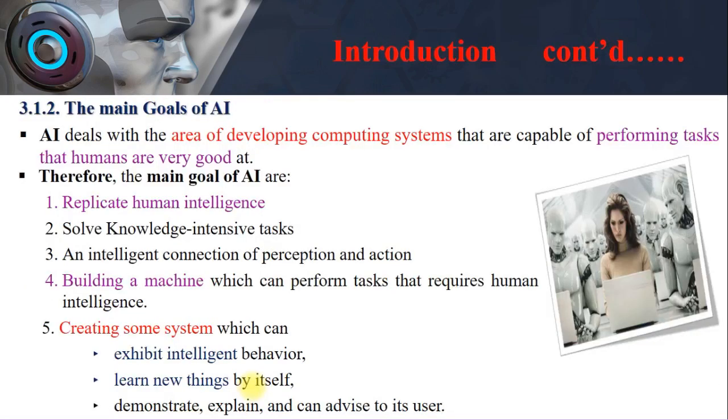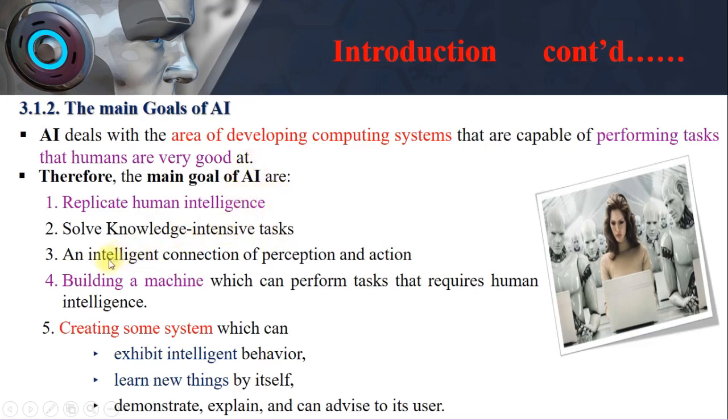As an introduction, we also try to see the goal of artificial intelligence. The general goal of artificial intelligence is developing an intelligent system that can replicate human intelligence. This means it is not about removing or replacing human beings, but duplicating the intelligence of human beings. The goal is to solve different knowledge-intensive tasks, tasks that may be complex and may need detailed knowledge. Such tasks or problems can be solved by AI.